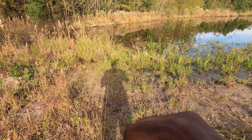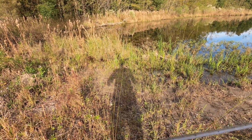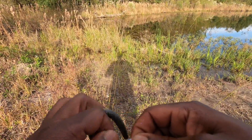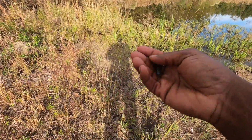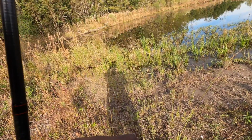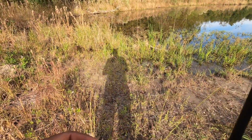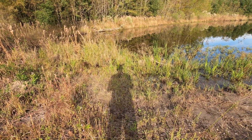Z-Man baits, pretty tough. See, this is what I like about Z-Man baits. See, fellas, just look how long they stretch. You can use them more than 10 times. See, look, I'm trying to pop it and it don't pop. That's how good it is. The only bad thing about them is when you go to push them up on your hook, like the Turbo Crawl, it be sliding down a lot. That's the only thing I don't like. But we popped it in half, made it a little small profile.